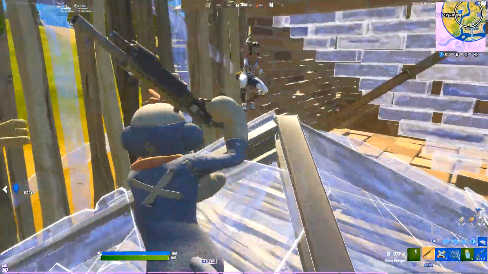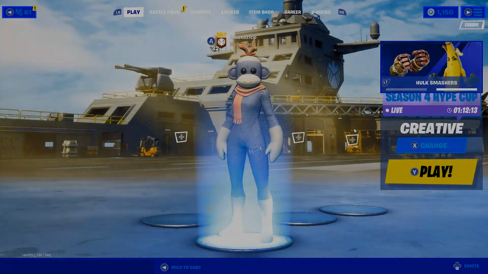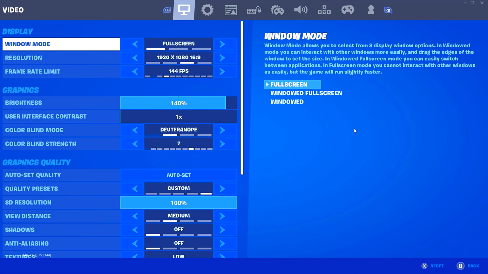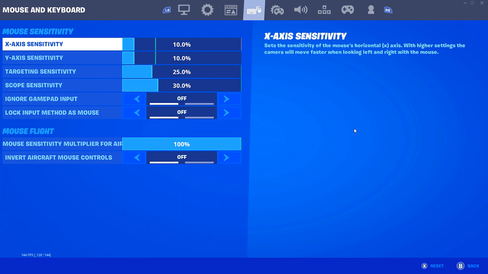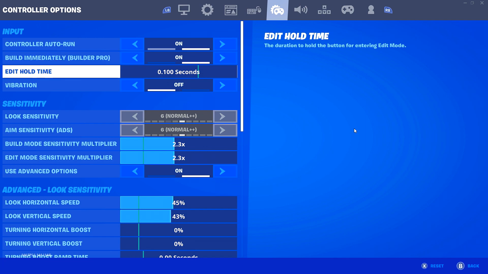Now, that's enough for the intro, let's get started with the actual video. The first thing you want to do is to make sure you have the right keybinds and sensitivity that suits you. What I first did to find my own settings was to try different pro player sensitivities and then adjust it to where I felt it suited me the best.